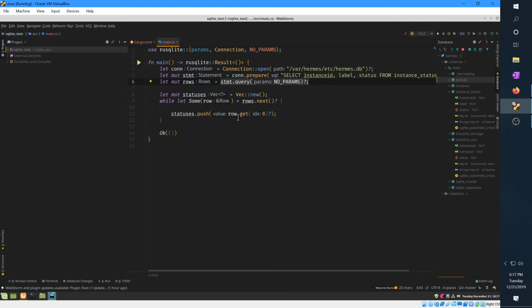And each row should have a hash map of values with this. And why it doesn't is completely beyond me.